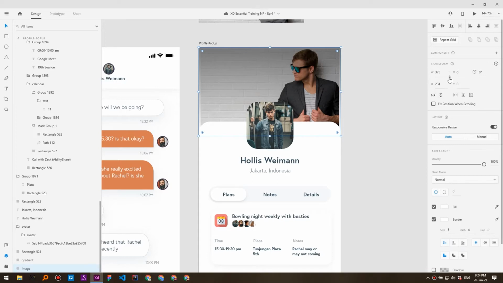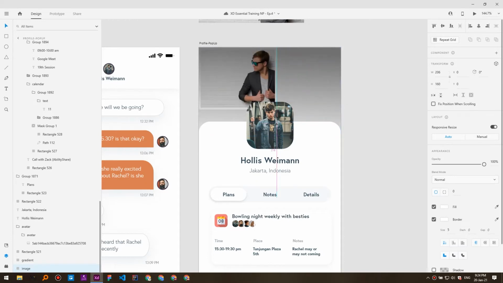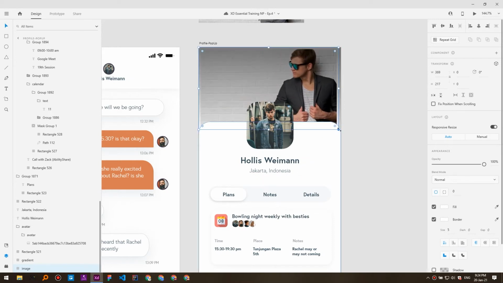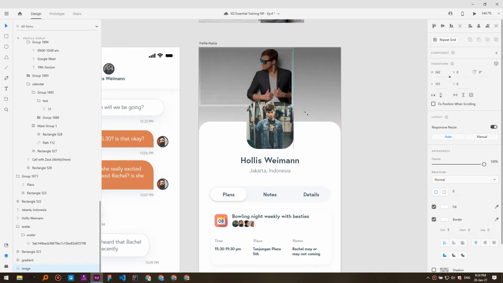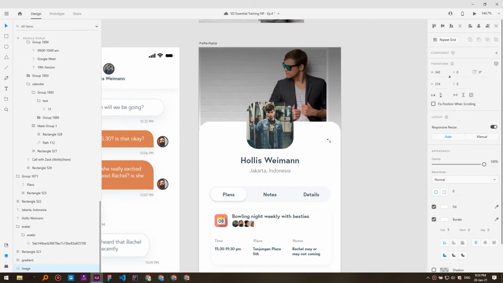If I'm not clicking on the little icon right there, it's not locking any aspect ratio, so your image will probably get messed up. I would strongly recommend against that. So make sure you click on the lock aspect, and you can scale it down or scale it up a little bit.